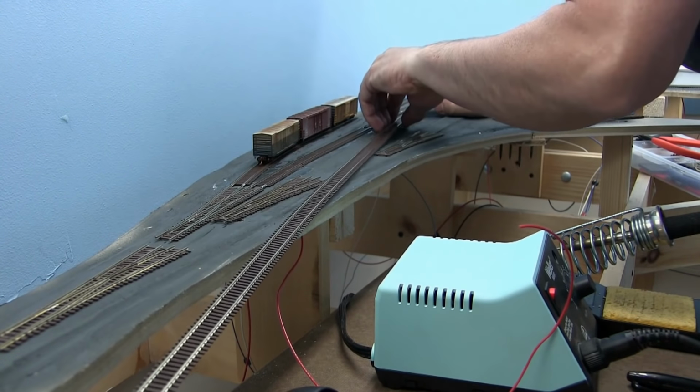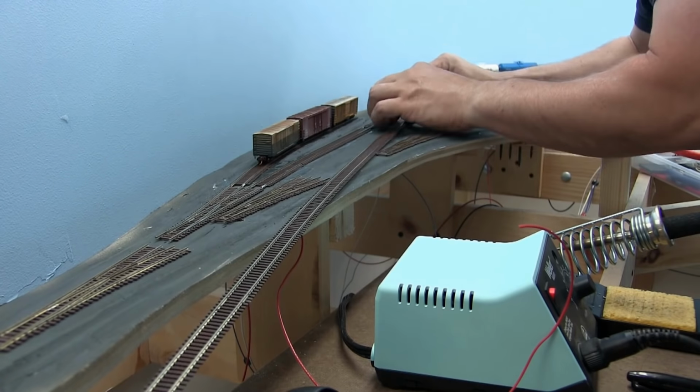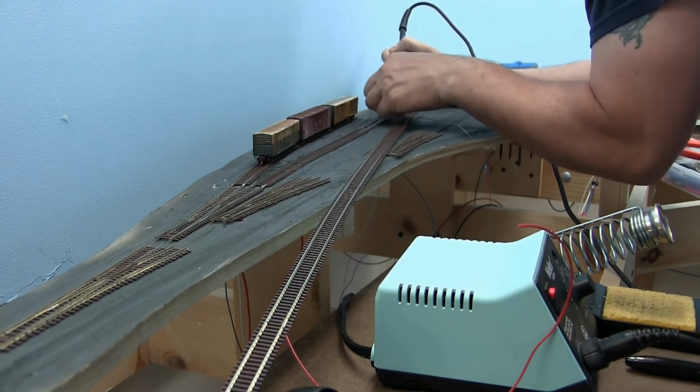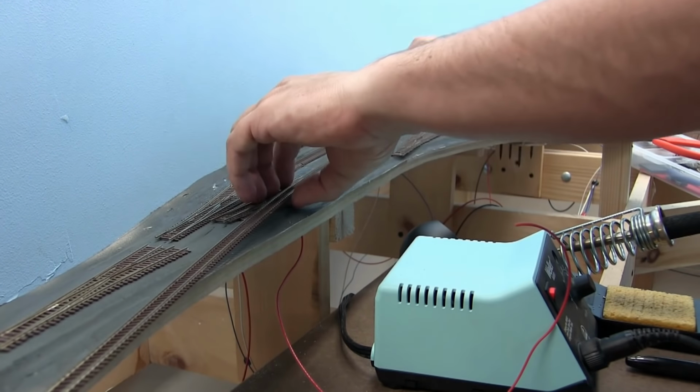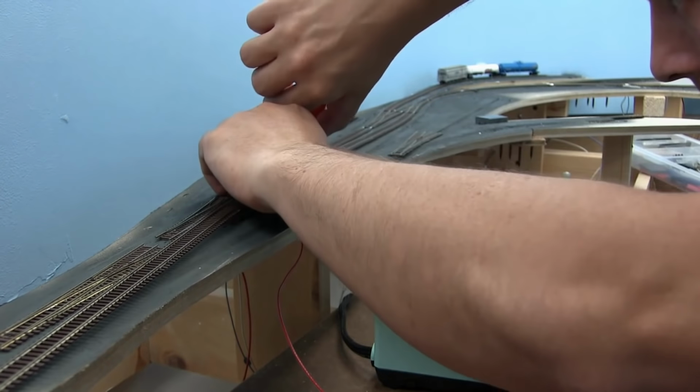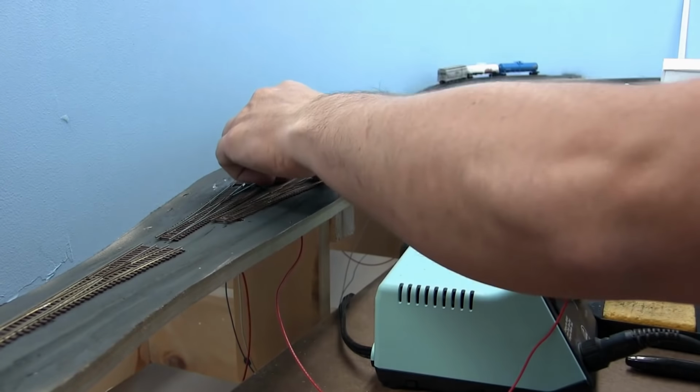Also, another word about these feeders. If you notice, a lot of times I was putting them underneath the rail joint and then pushing them up and soldering from underneath. But there were some locations where I couldn't do that, where the support for the sub roadbed was. I then had to put the feeder wires on the side of the rail.